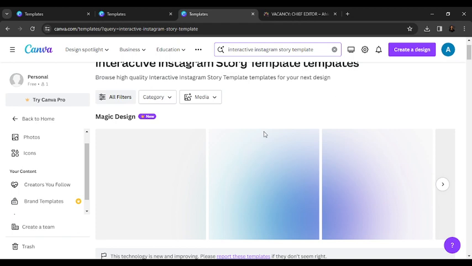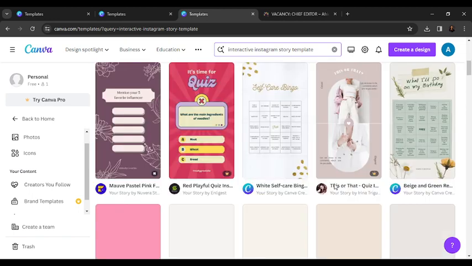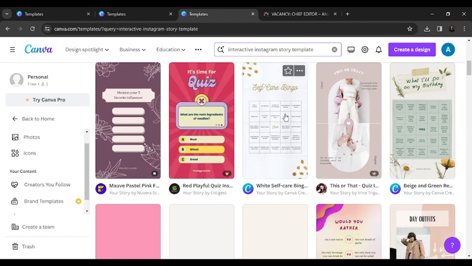But then, exciting news, you can definitely get one that is for free and manipulate it to get the best design of your dreams. So let's find the templates that are for free. The ones that are not for free are labeled with a crown. So let's find something that is cool for a story and it's free.